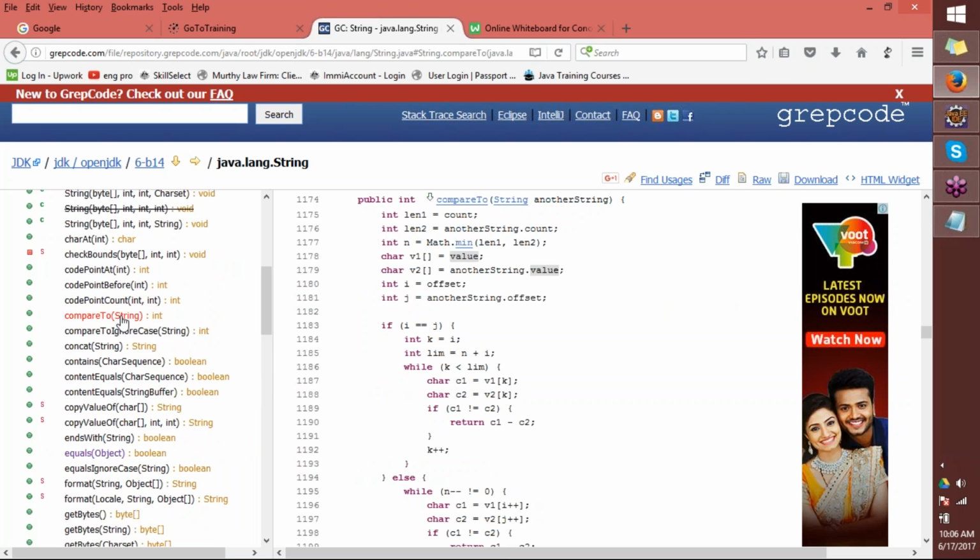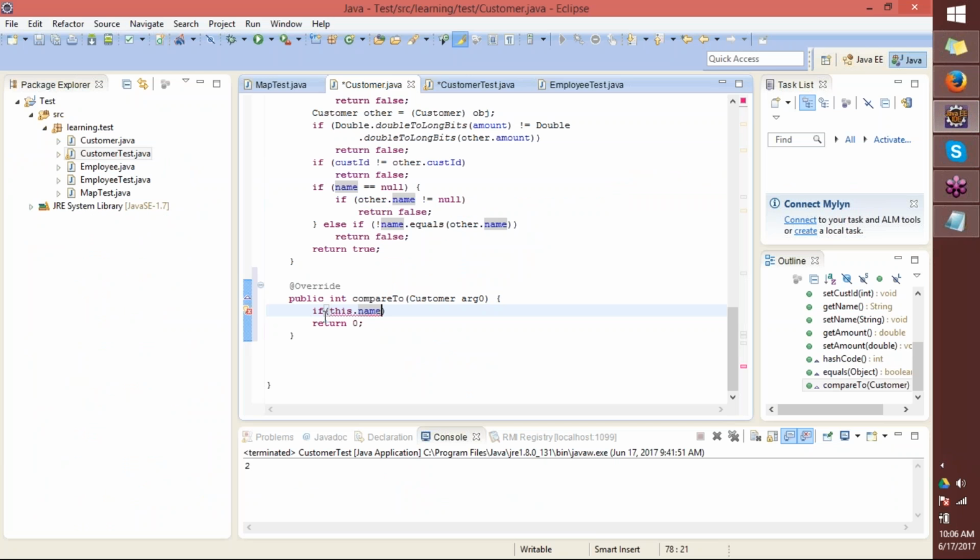See, big logic. It needs to convert the two things into a character array and make sure it returns 0, -1 or 1. It needs to determine which one, left or right, is bigger. Based upon that, it uses a logic. It uses ASCII values actually. So that's what it does: return c1 minus c2 or c2 minus c1, or both are equal. We need not worry about that logic, but understand that you need not write the same logic again for the String property in your own type. What you can do is call that method directly, right?